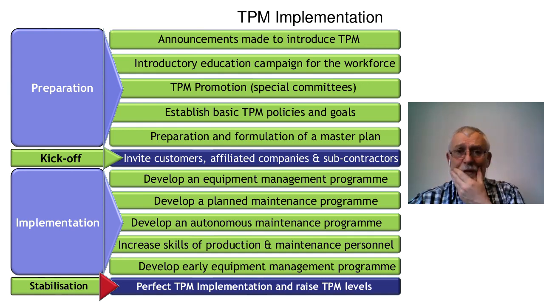And then I just briefly want to summarize with an overview of how we implement it. So again, you'll see on this slide, there's a significant amount of preparation activity. So there's announcements, there's education campaign, there's promotion activity, getting a committee organized, basic policies and goals have to be developed, and then the plan itself to actually implement it. So there's quite a lot of planning and preparation work involved before you ever get into the actual kickoff of it. And then through the implementation, you can see there's a whole series of steps and activities that are required as well. So it's a long-term undertaking.